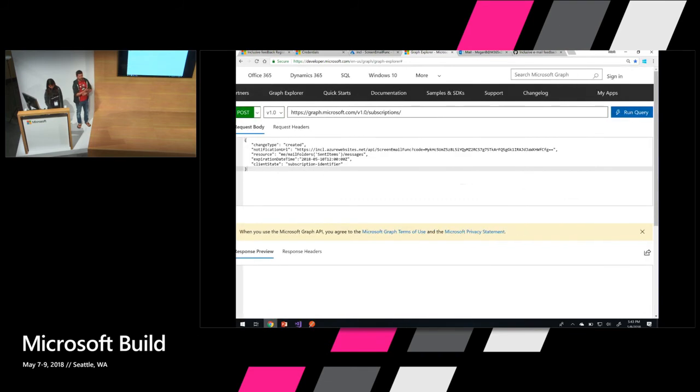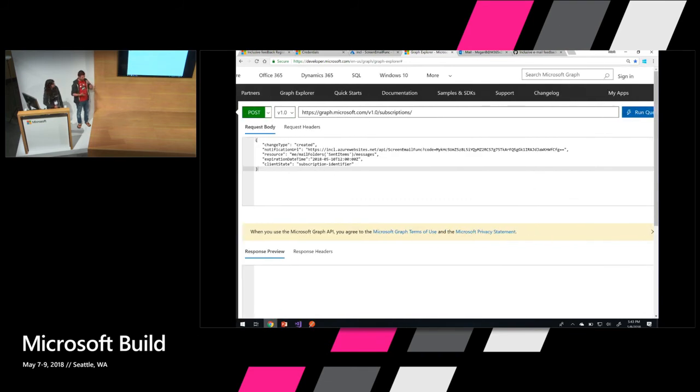In our case, we're going to go ahead and create a subscription, but if we were to create a new mail here, then it would send that mail. It's a great way to fiddle and try things in Microsoft Graph. So a couple things. We're going to be posting to the subscriptions URL. Again, you cannot set this up to post unless you're logged in. The body has a couple things in it.